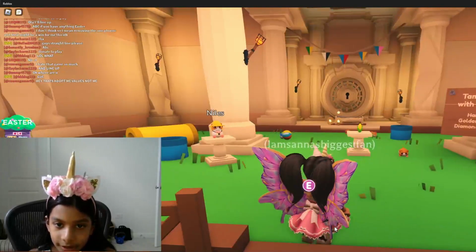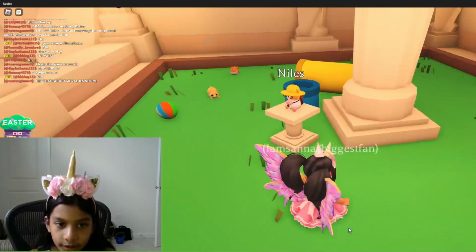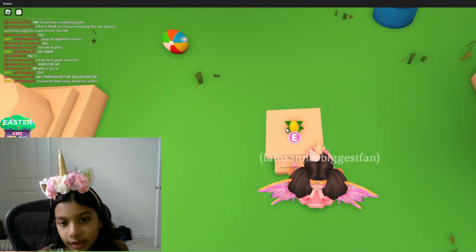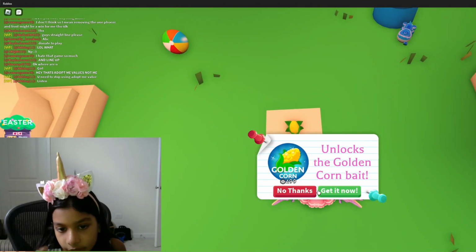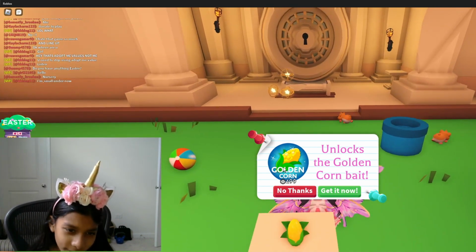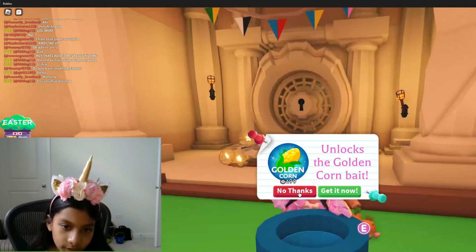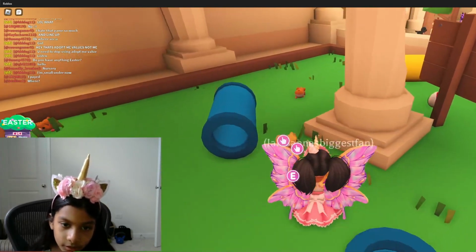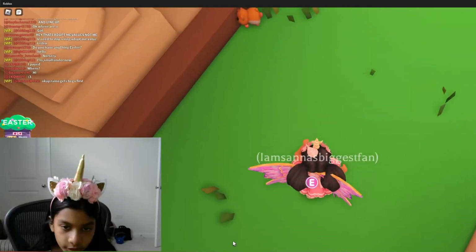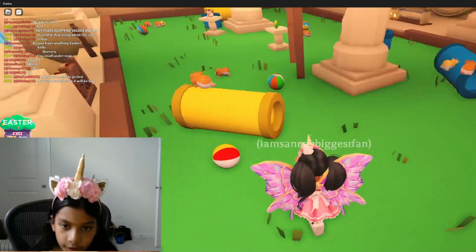But here are all the hamsters. So cute, right? There's Niles, and you can talk to him if you want. And then you can buy golden corn for very expensive. It's almost 200 Robux. And then the rarest one is the diamond hamster, and the second is the golden one, and the third is the regular.